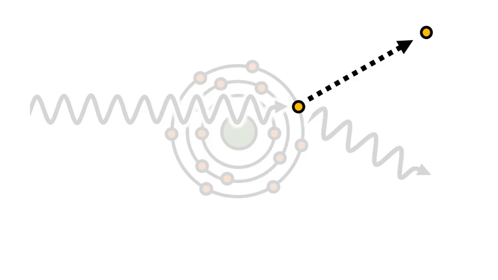This process is called ionization, and the free electron is sometimes called the Compton electron. The remaining energy leaves the atom as a scattered photon, sometimes called the Compton photon.